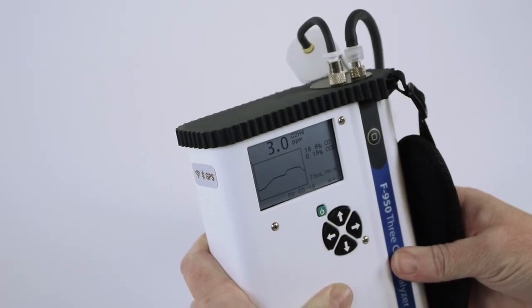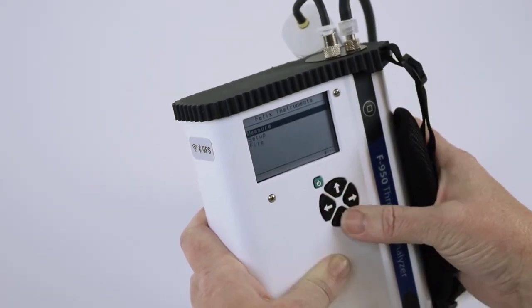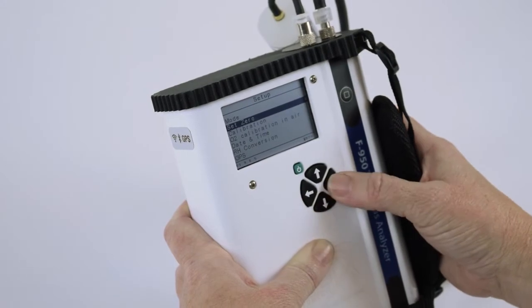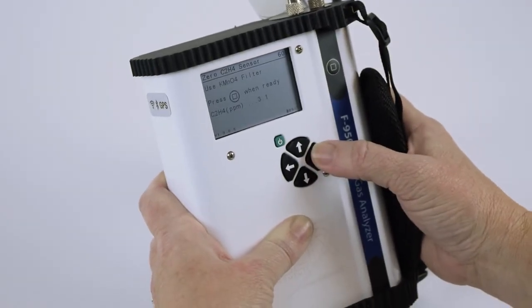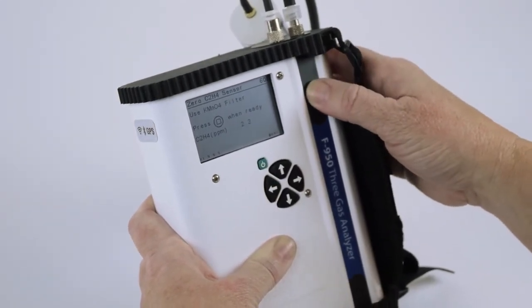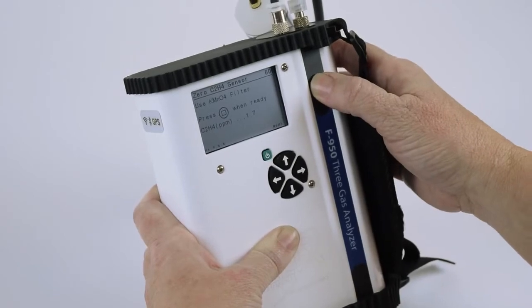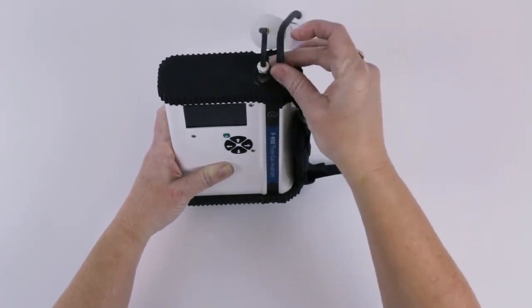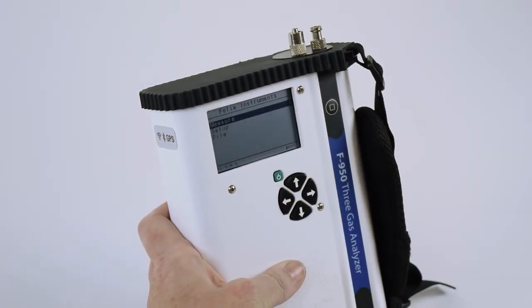After the 30 minutes has completed, arrow back to the main menu, arrow down to Setup, arrow right to Set 0, arrow right to Set 0, choose the C2H4, and follow the instructions on the screen. Press the Start button, and it's about a 6-minute operation to set 0 on the instrument. Once this procedure is complete, it will tell you it's finished. You can then disconnect the external conditioning tube, return to the main menu, and resume normal operation of the instrument.